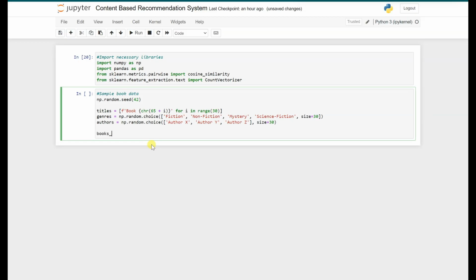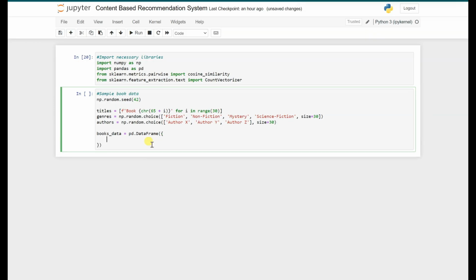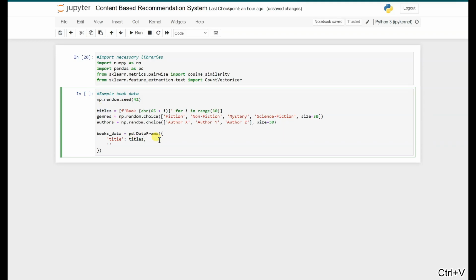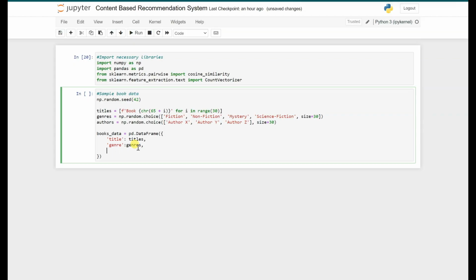So let's create a data frame with the name books data. So pd.DataFrame, and inside it let's create three columns: title, and its data to be this. Then let's create another column that is genre, and for this our data will be this, and lastly the author.